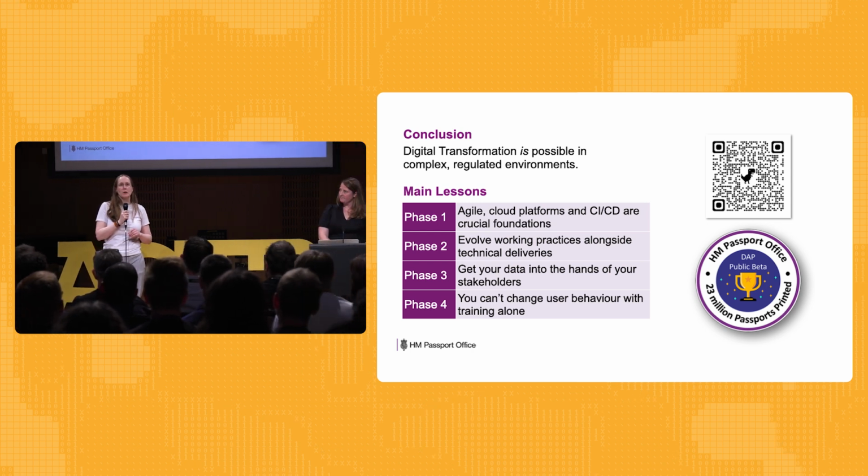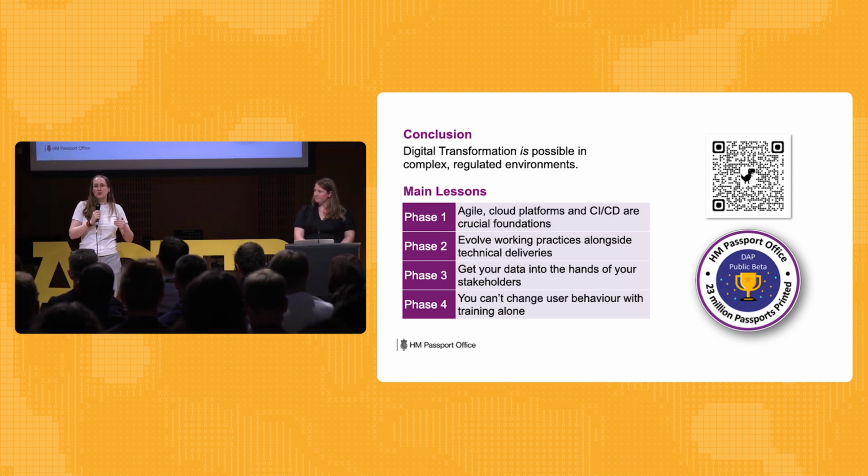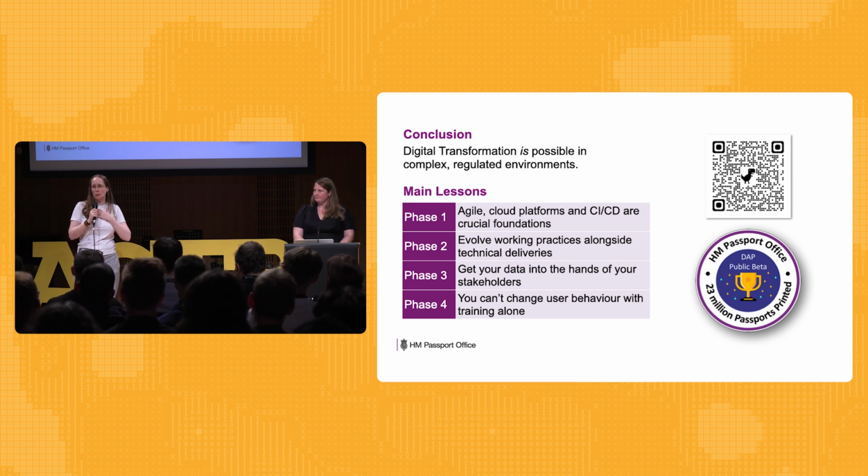Let's see. Really what we needed to do was demonstrate the sheer volume of stuff. At senior levels in government, there's a tendency to go, well, you're just issuing a passport, that's simple. And you will probably hear that about many, many projects. So if you can demonstrate and not hide how complex your problem is, and remembering as a product manager of sorts, my job is to make things simple for people, I had to undo all of that sort of ideology. Show them the mess, show them the work in progress. That was the big thing.